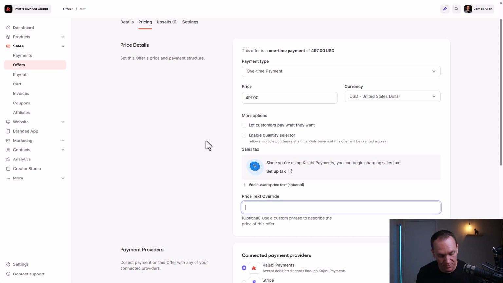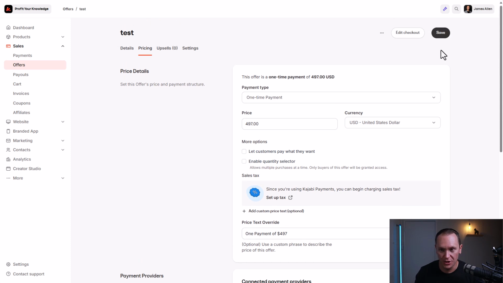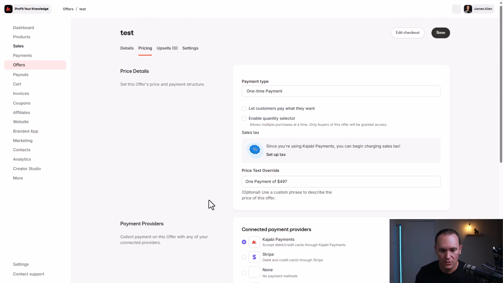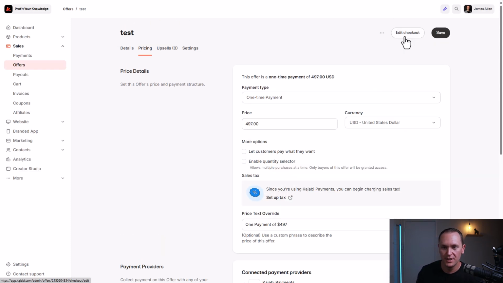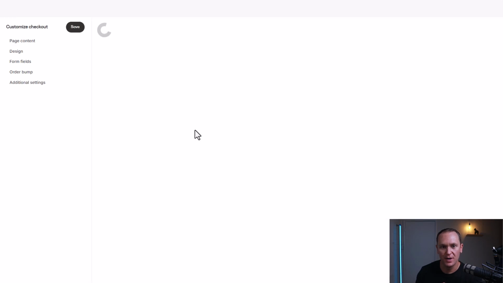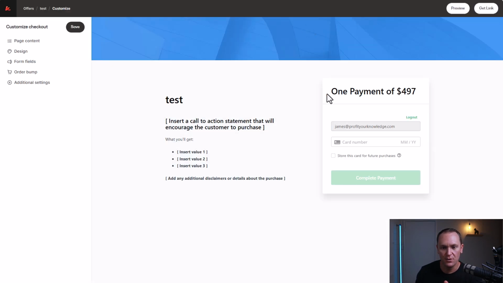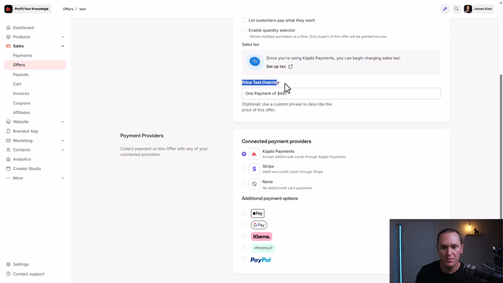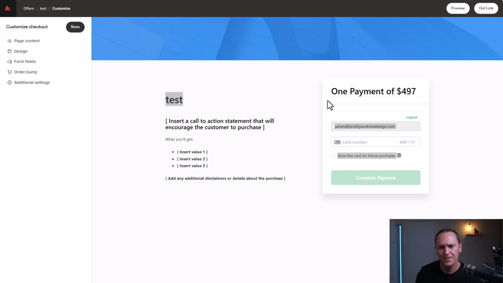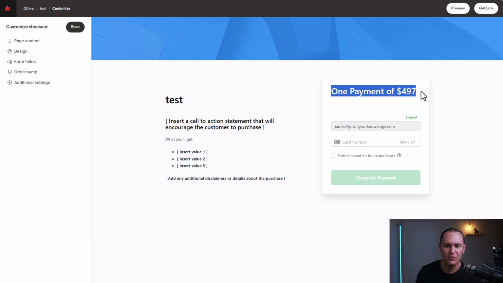So if this is a one-time payment, I would say one payment of $497, and I'll show you what that looks like. If we go to edit checkout page right here, it'll say one-time payment. If you don't add in the price text override, then it'll just say something generic, like $497.